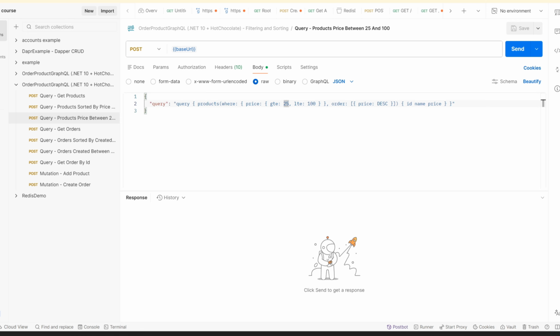So the definition goes quite simply: you declare the property of the object in the list, and then what does it need to have? So, okay, this is from, this is to, and the price needs to be from 25 to 100. And then that's it in this case, but you could have more of this, and again, you can't just type it in so easily. You need to match it properly, so the volume, the stock, or whatever it may be, might be different as well. But then we have order.